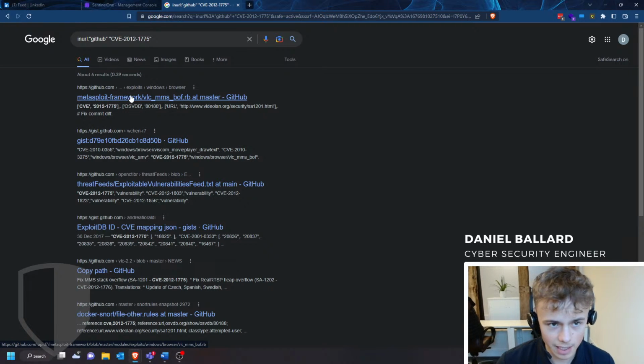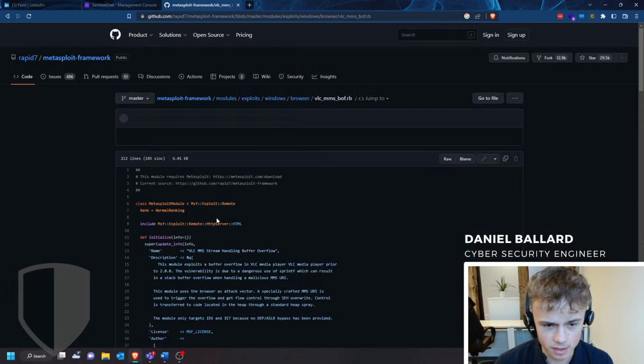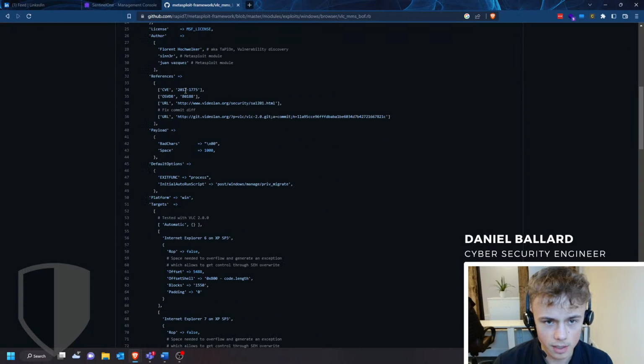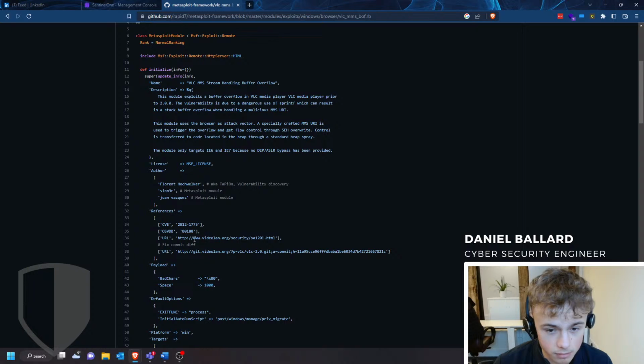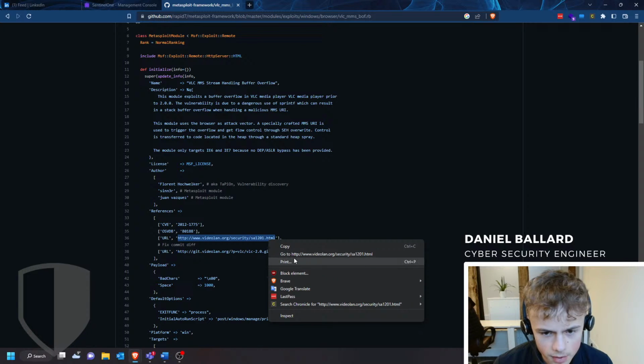So if a hacker is utilizing Metasploit against you, that's the correct one, right? Yeah, so it's straight away built in. It's really interesting. I wonder where this goes to.